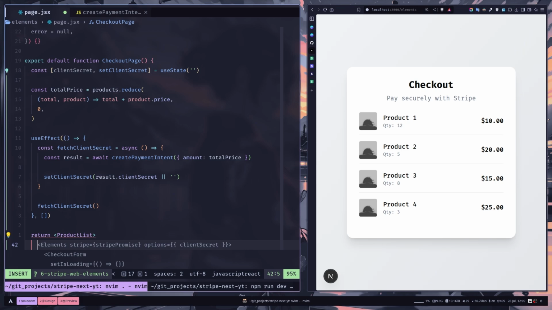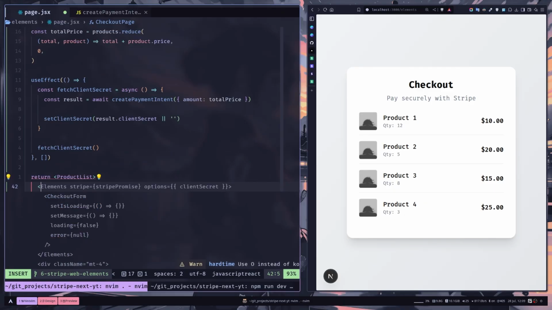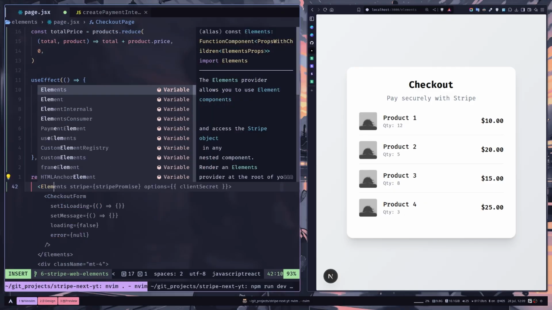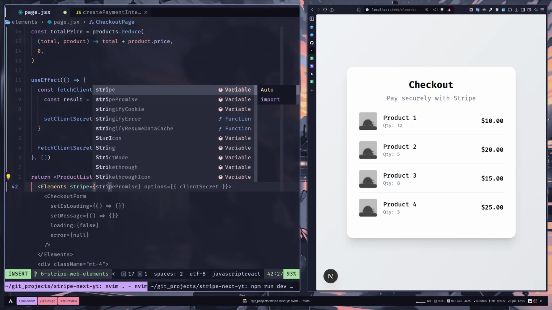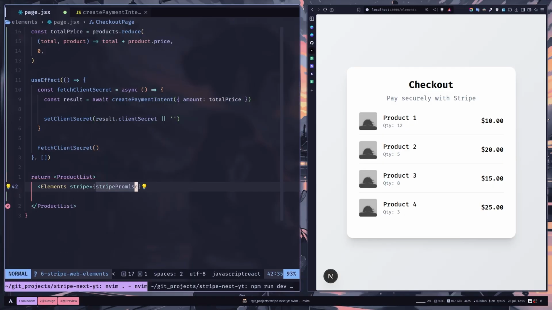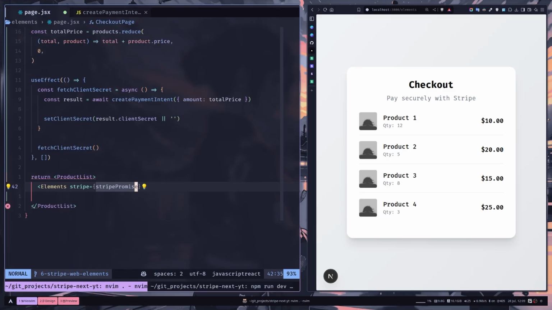To display the web elements, you need to use the Elements component. This will come from React Stripe. So Elements, and you need to provide the Stripe promise. The Stripe promise is coming from here using the loadStripe and the publishable key.